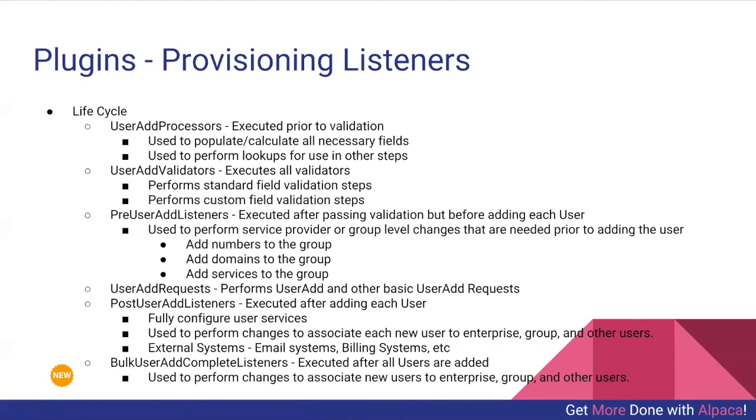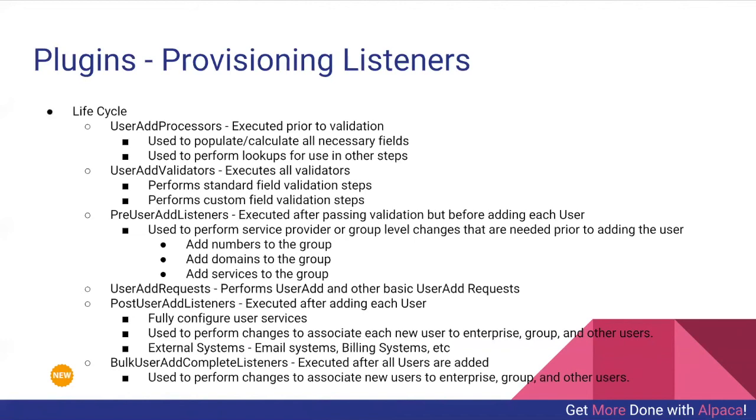Then you have the user add validators. The user add validators actually perform field validation. An example, you may have a standard field validation that says, well, the email address can't be empty. Okay. You might have a custom validation that says not only can the email address not be empty, it must have my domain at the end. Now that would sort of be an enterprisey thing to do, but let's say CNN had Alpaca, had BroadWorks, and they wanted to make sure that the email, when it was set up, all went to CNN.com. You couldn't put your Gmail address in there or whatever. It had to be CNN. You want to enforce that. Well, the user add validators allow you to do that.